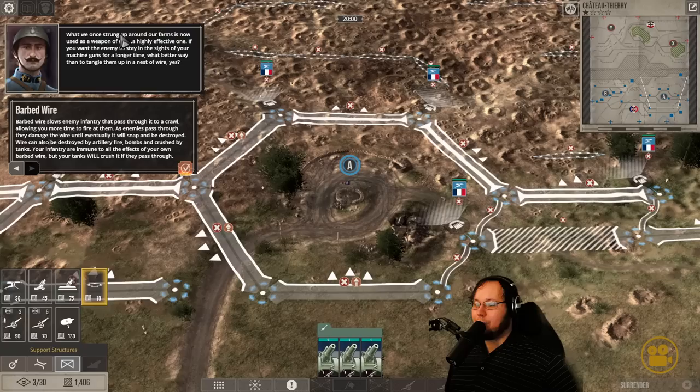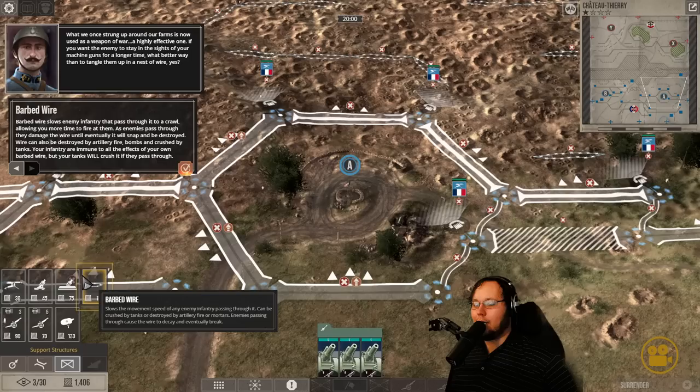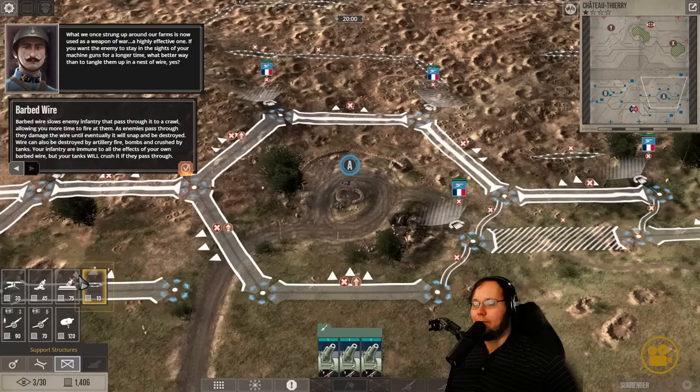What we once strung up around our farms is now used as a weapon of war, a highly effective one. If you want the enemy to stay in the sights of your machine guns for a longer time, what better way than to tangle them up in a nest of wire? Yes, barbed wire slows the enemy. As enemies pass, they damage the wire until eventually it will snap and be destroyed. Wire can be destroyed by artillery fire, bombs, and crushed by tanks. Your infantry are immune to all the effects of your own barbed wire.